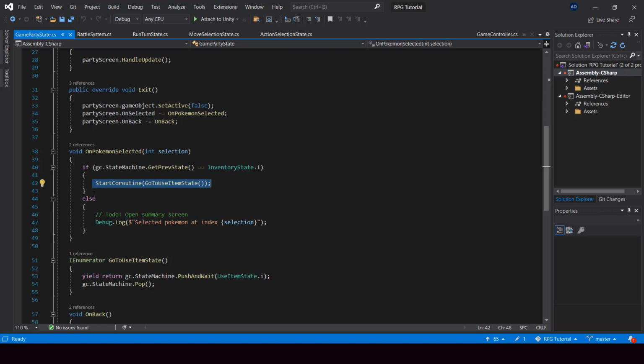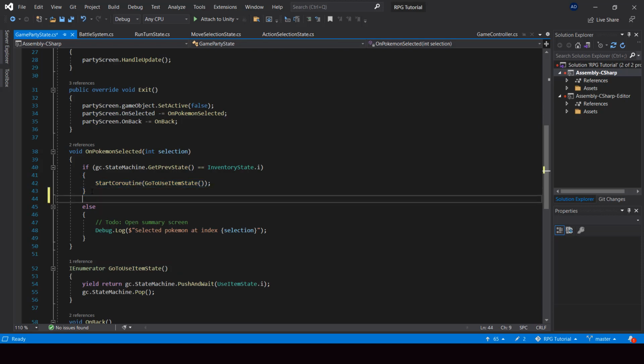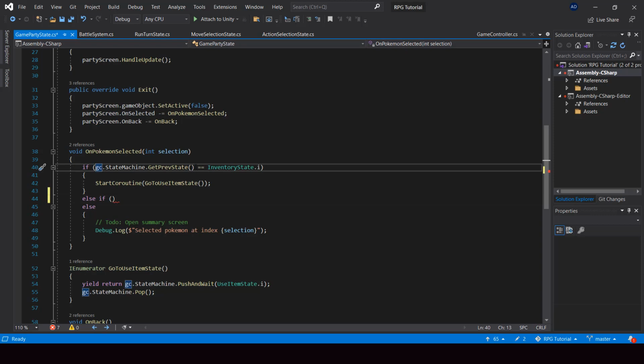Okay, so over here we also have to handle the cases that arises when opening the party state from the battle. Okay, so we can do that by adding an else if condition and checking if the previous state is battle.